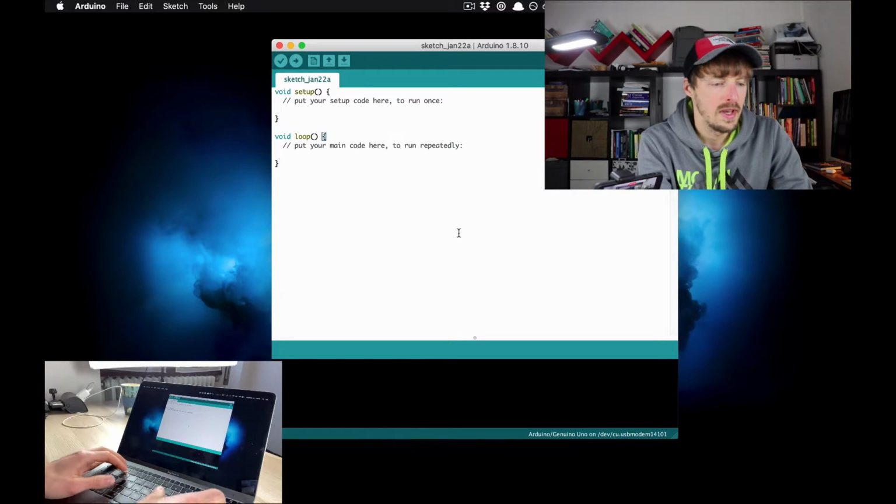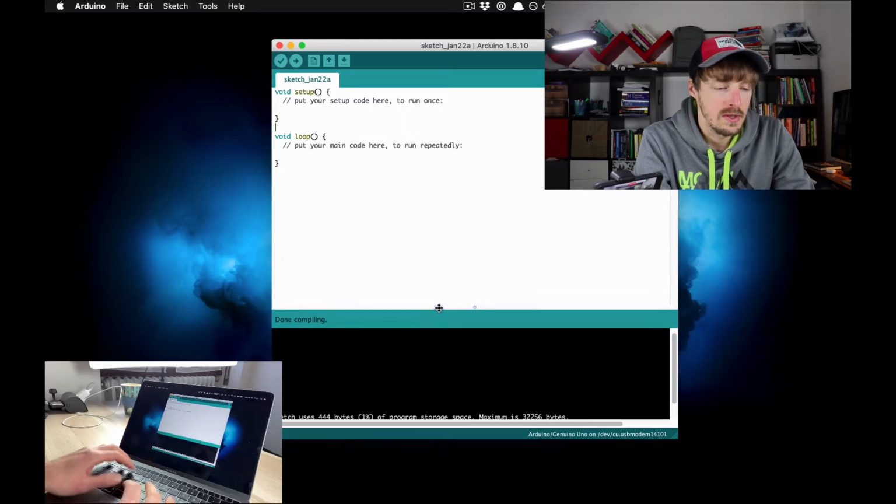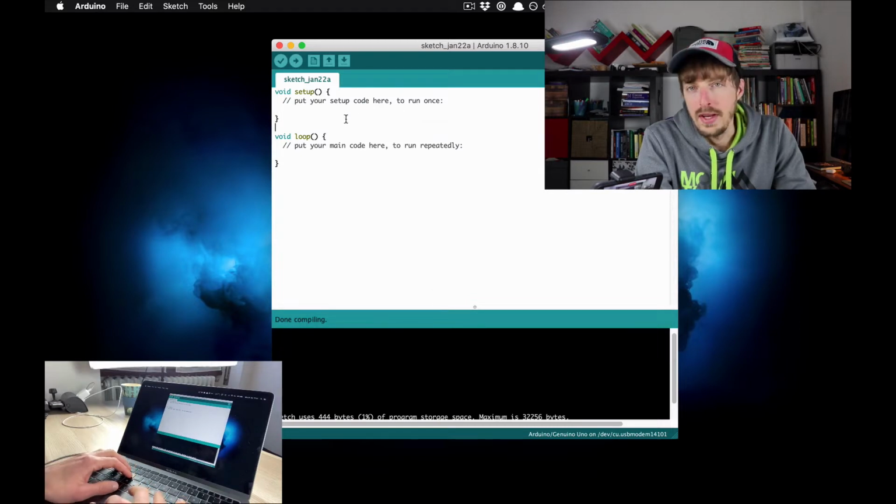Now if we go to the computer here, as soon as you open the Arduino IDE, you will have this empty program. So now I'm going to verify this program to make sure that it compiles. It will compile, of course, because it doesn't really have any code.